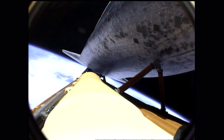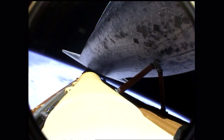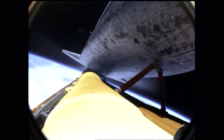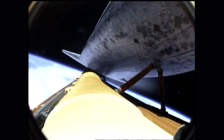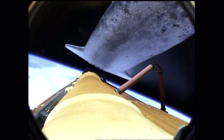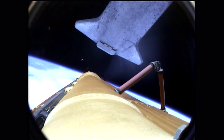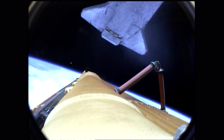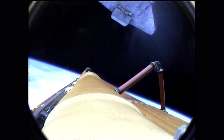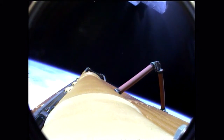Booster officer confirms main engine cutoff. For the last time, the space shuttle's main engines have fallen silent as the shuttle slips into the final chapter of a storied 30-year adventure. Now standing by for external tank separation. Atlantis off the tank. Commander Chris Ferguson will be maneuvering Atlantis now into an orientation to enable Sandy Magnus to capture digital still imagery of the external fuel tank as it drifts away.